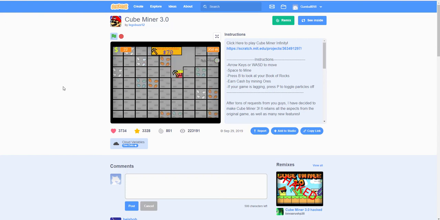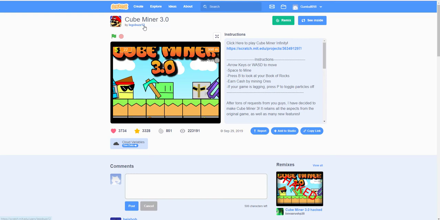So I'm back, guys. I just upgraded to an iron pick. As you can see, you just mine these. I can upgrade to a gold pick. As you can see, you can mine all these ores. So we're done with this game. It's made by Lego Buzz 12. Like I said, it's really cool. You can also get a bunch of drills and emerald drills. So he's holding a drill. I've been really far in that game before.